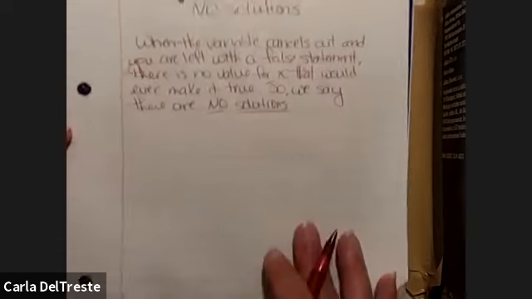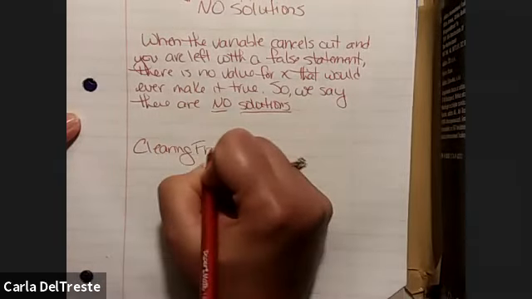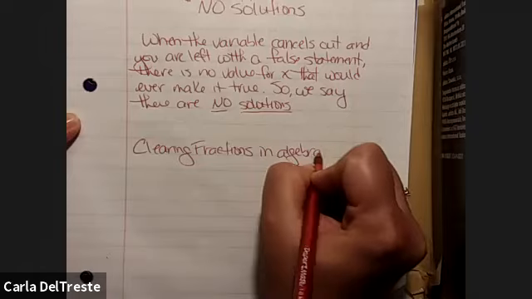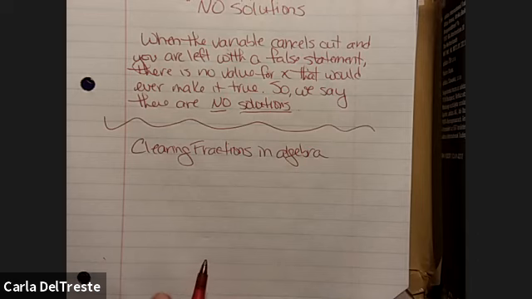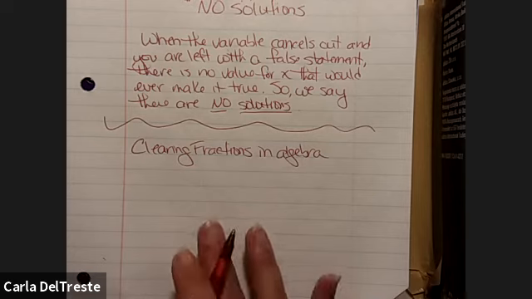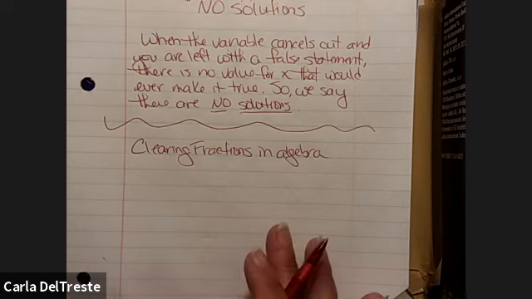So now we're going to talk about clearing fractions in algebra. So we all know that fractions do make things slightly more complicated, but I did say in a previous video that fractions are going to be our friends. So why are they going to be our friends? We actually have a really simple two-step method for getting rid of fractions in an algebra problem. This way we don't have to deal with them.